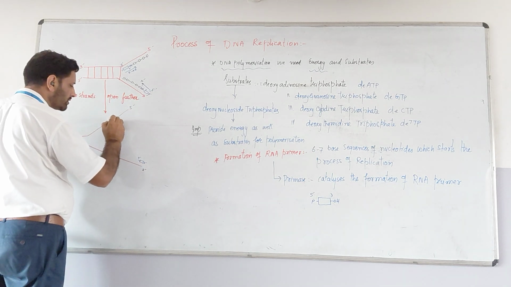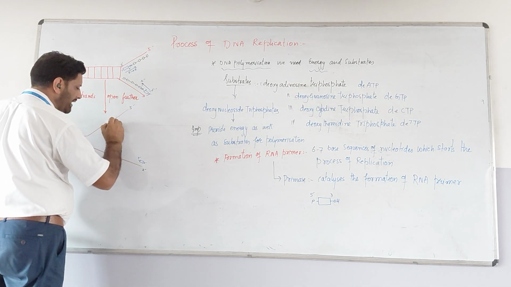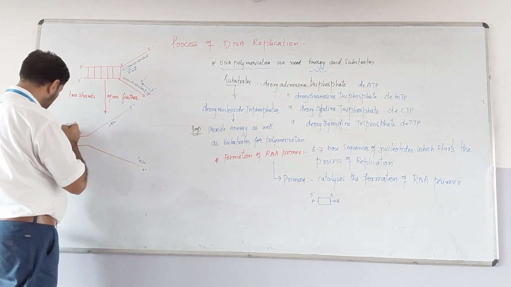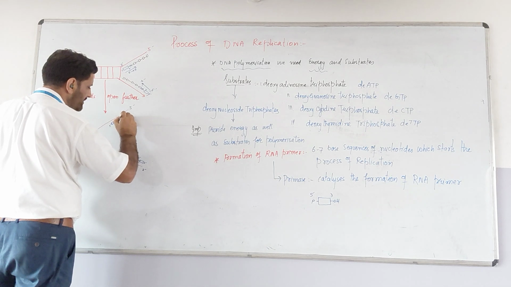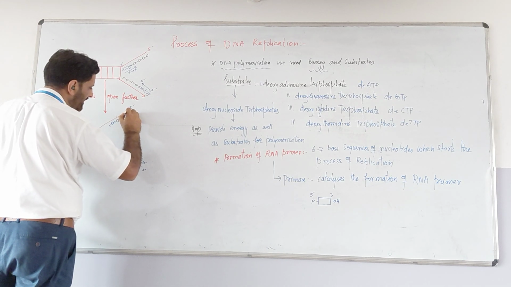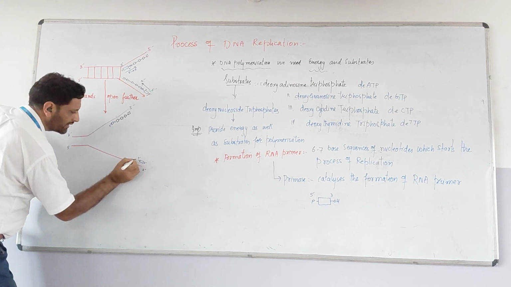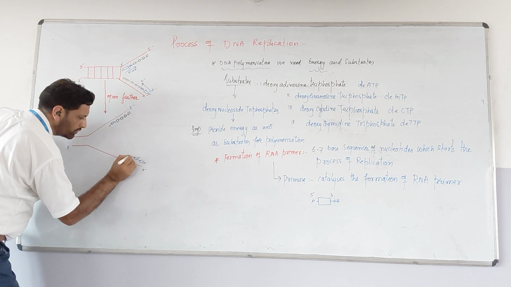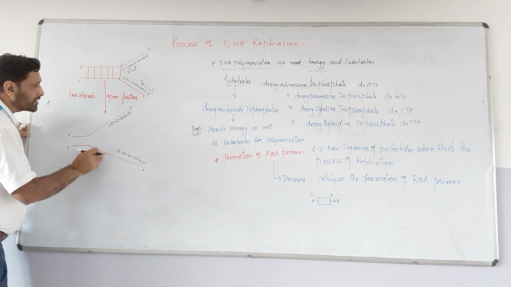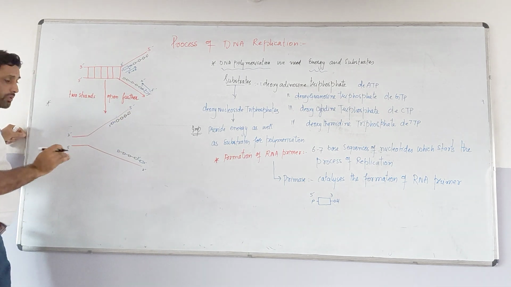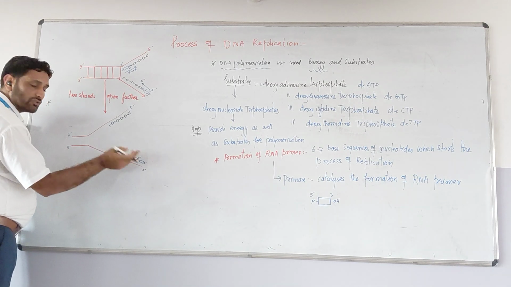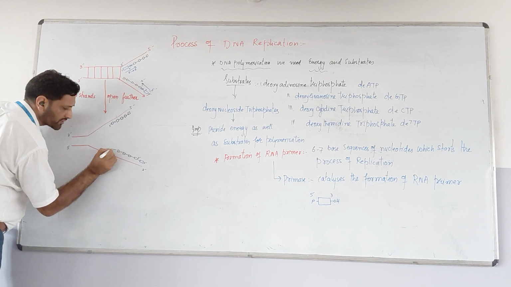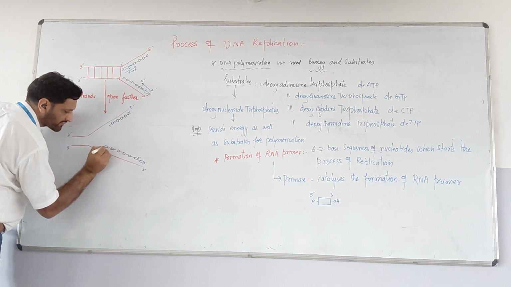And here also was the primer. In this primer, this is the 5' end, this will be the 3' end, and the nucleotides have already been added here. So this is one nucleotide, second nucleotide, third nucleotide, fourth nucleotide, like that. Here is another nucleotide, one, one, one, till here. Now this is the portion we can open up further. Now in this strand, which is the 5' to 3' strand, the polymerization will be continuous.